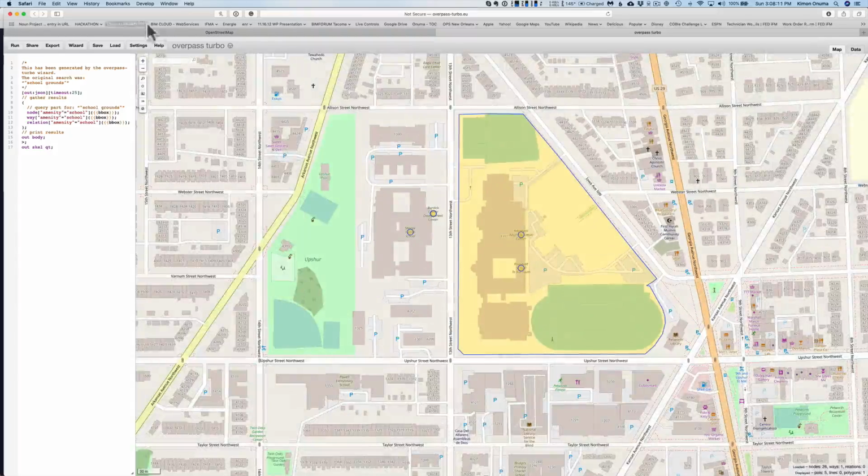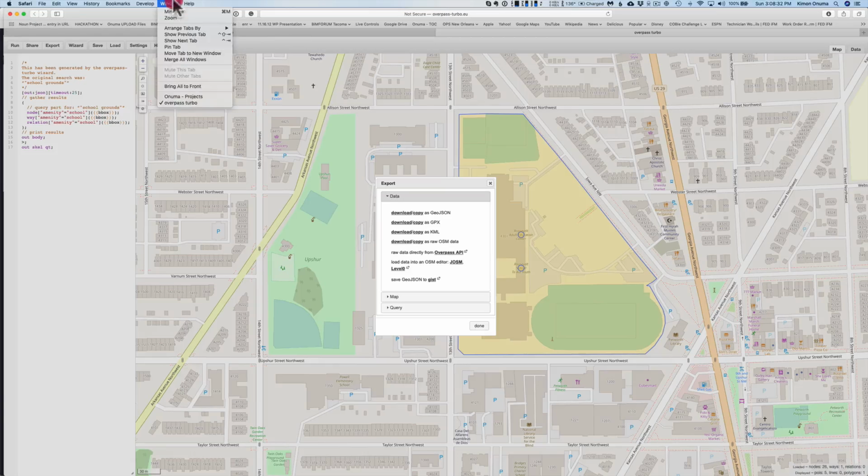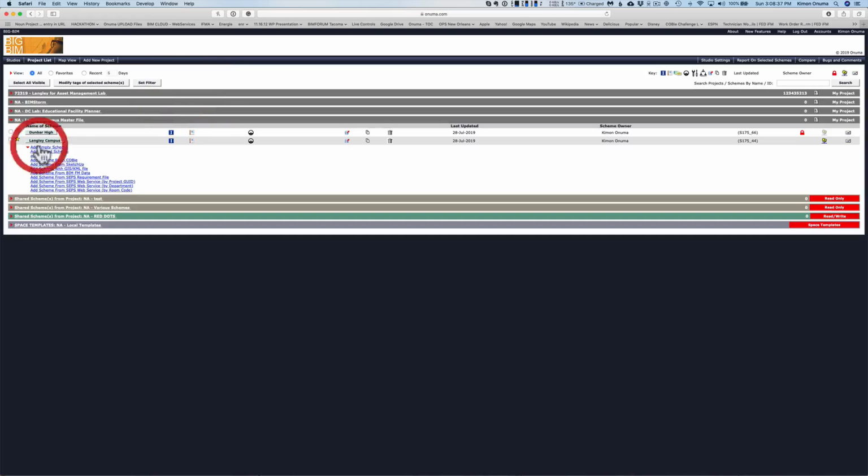So from here, I'm going to go to export. I'm going to export as a KML. Click on that, and it'll start exporting a KML file of that feature that's been found. There it goes, it exported a KML. And then I could open up KML in Google Earth and look at it in 3D and make sure it's the right one, but I'm going to try and skip ahead and see if I can create a BIM from that in the Onuma system.